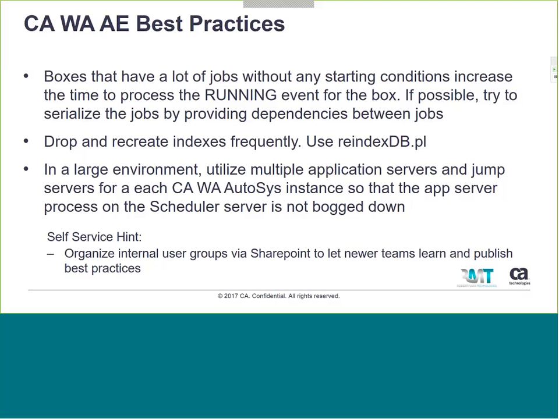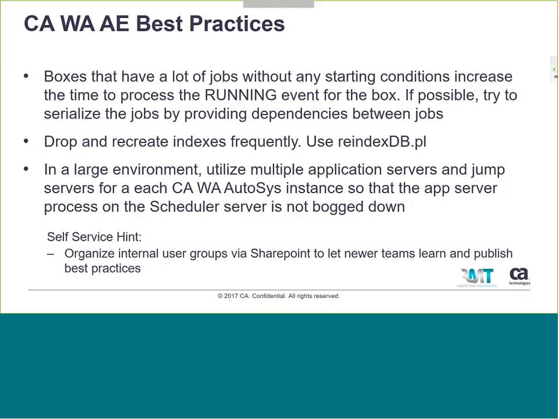So the last point here is talking about multiple application servers. This is, again, one of the things that we bring up. We say, okay, how many users do you have? How many environments do you have? How many job runs per day do you have? Based on all this information, we say, is it possible that you can split the application servers so that all the load is not hitting one application server, or the application server that exists on the same box as the primary and shadow schedulers, if you have HA.